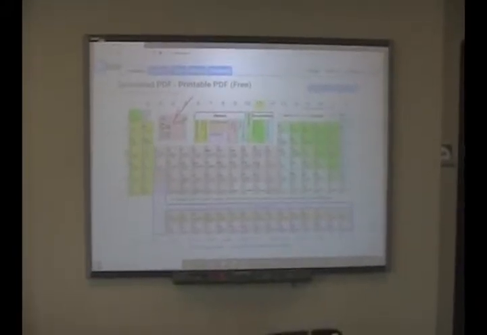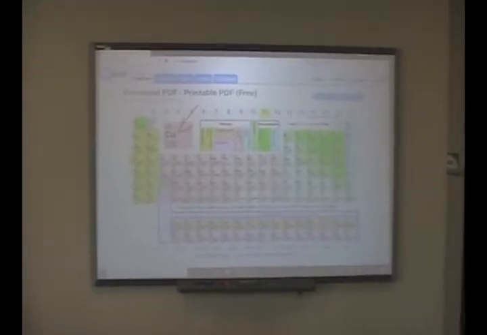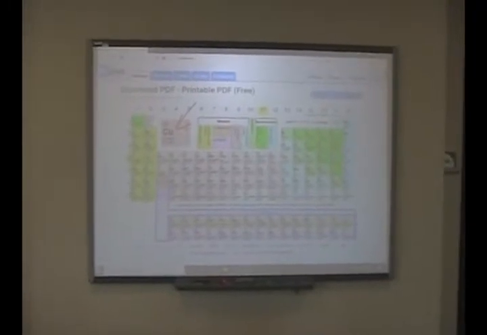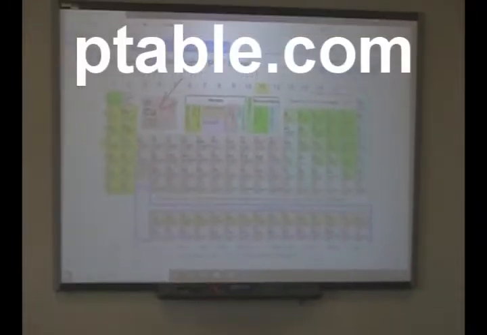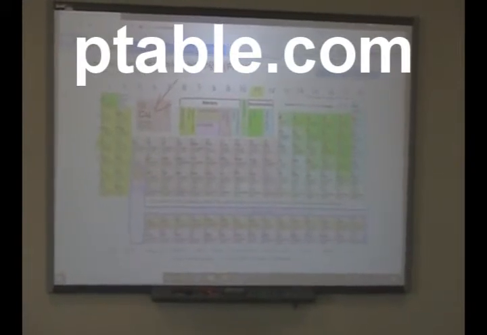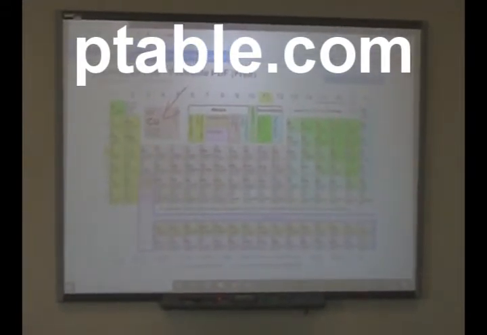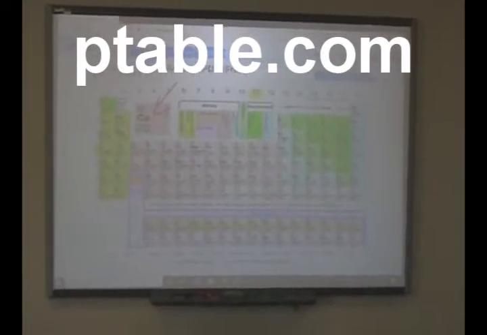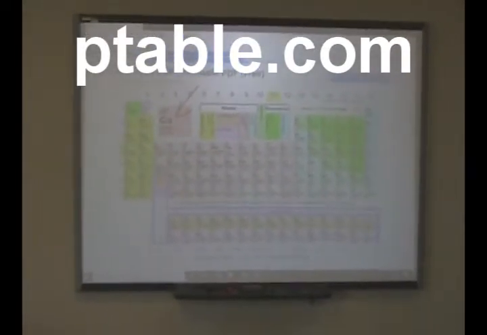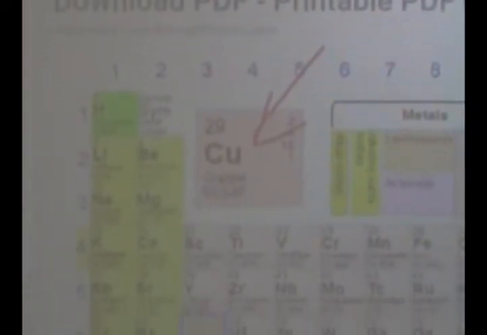What you'll need is a periodic table. There's one on Blackboard that you can print out, and I also gave a link for the dynamic periodic table, which can be helpful in chemistry class. When you hover your cursor over a certain element, it will show it in the big box here, as I've shown with the arrow. So we're first looking at copper.